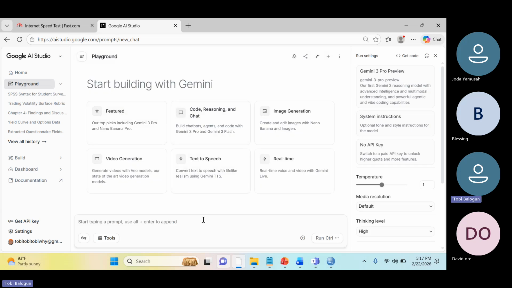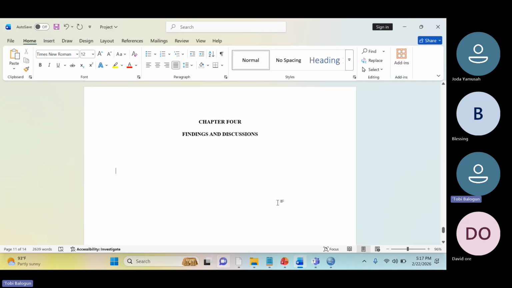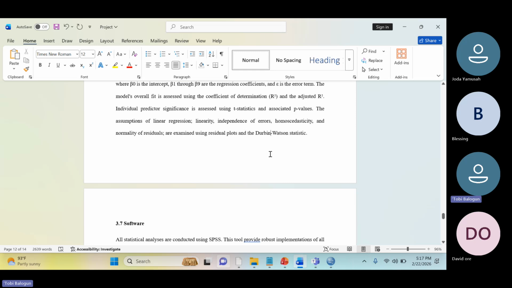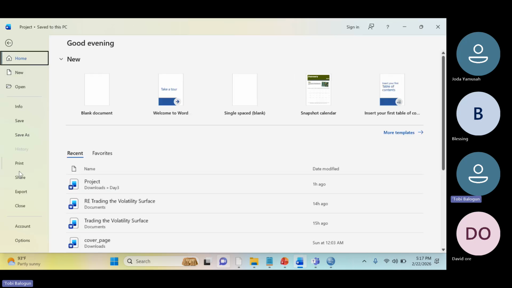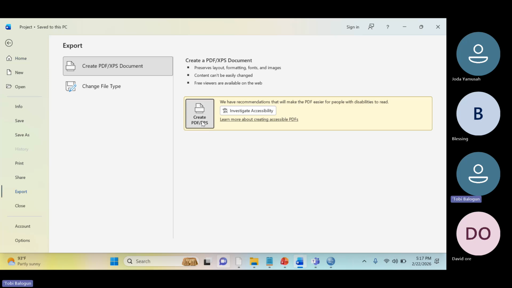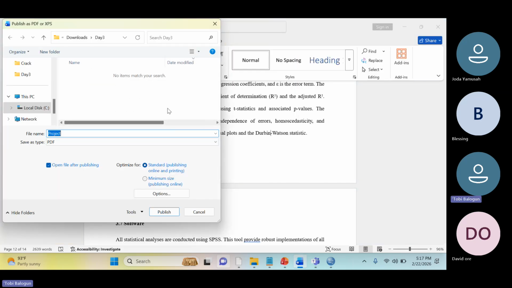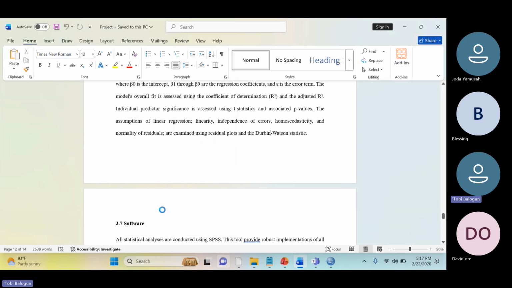Gemini, or whatnot. You're free to use what you want. So what I'll do is take this Word document we have here, then I'll export this as PDF and save it as project.pdf.